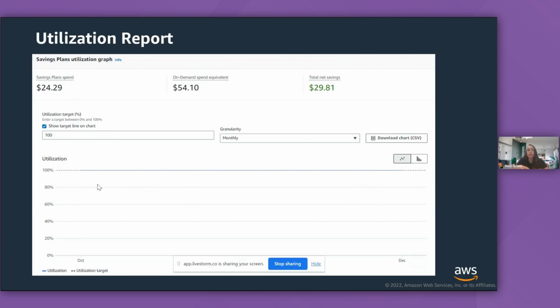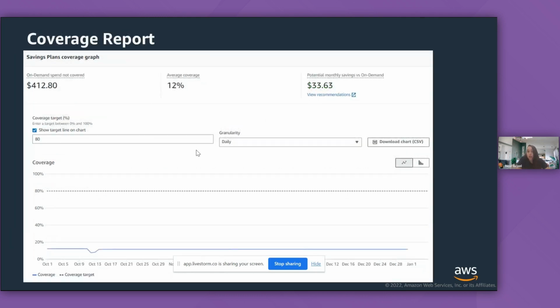In here, you can see that I'm aligned. I'm on 100% utilization. I can see it in monthly, daily, or hourly granularity, and I can download it to CSV, analyze it, and it's a really nice tool for us to track our utilization and see the trends over time.